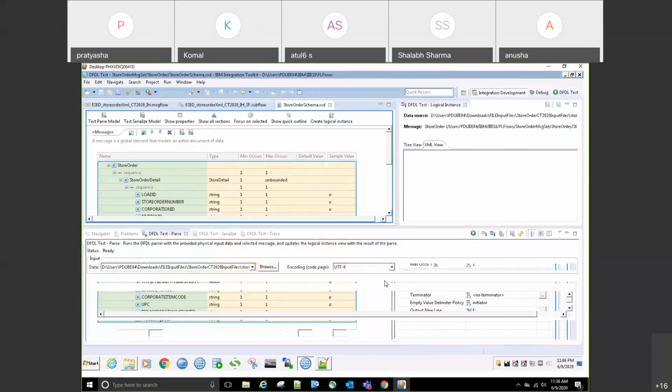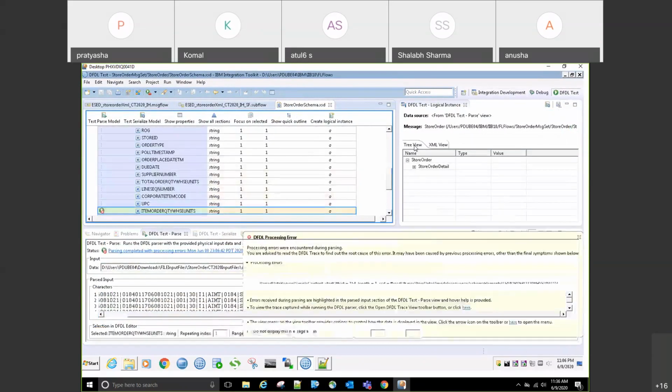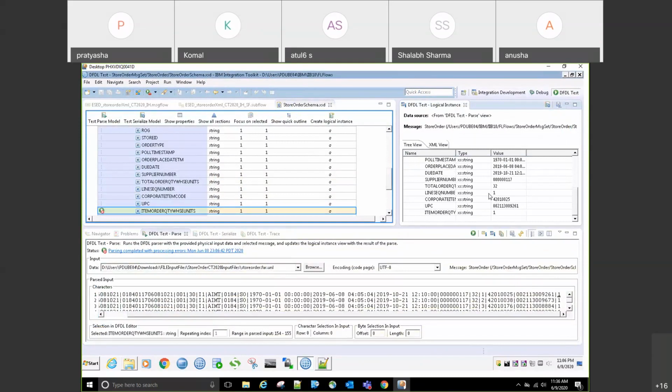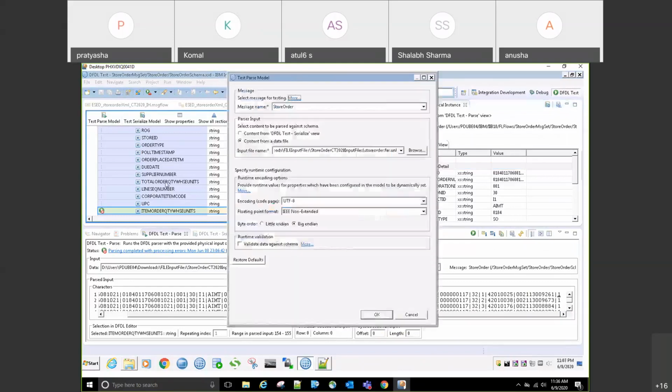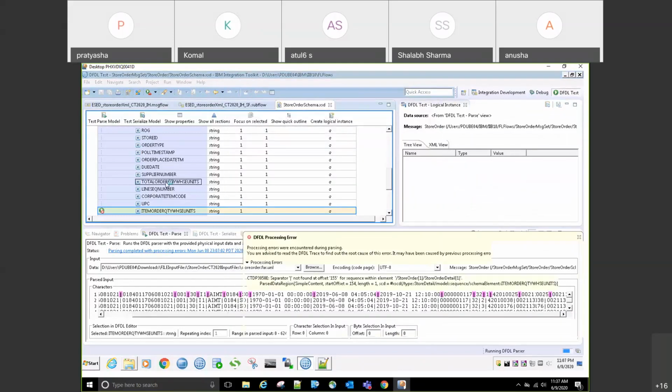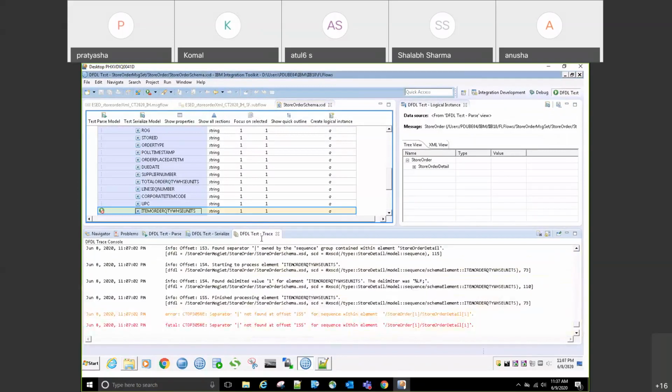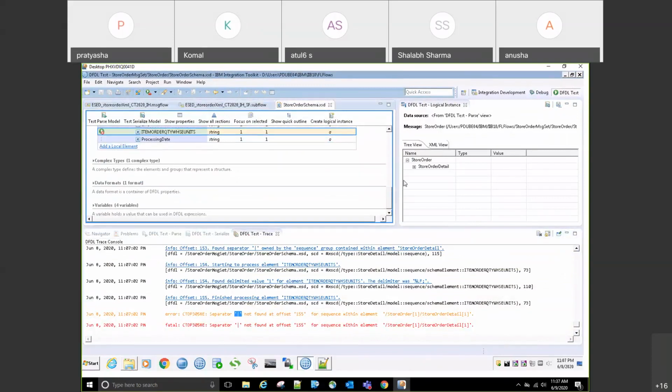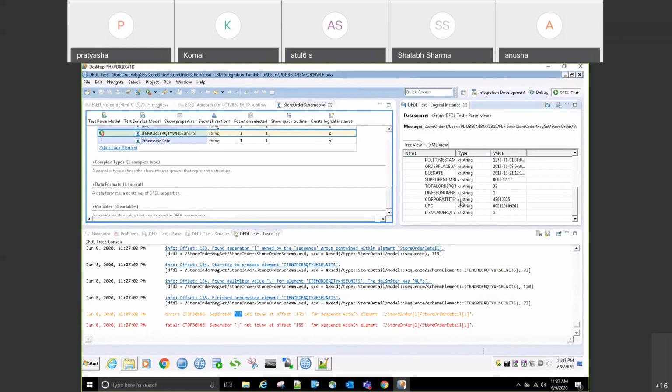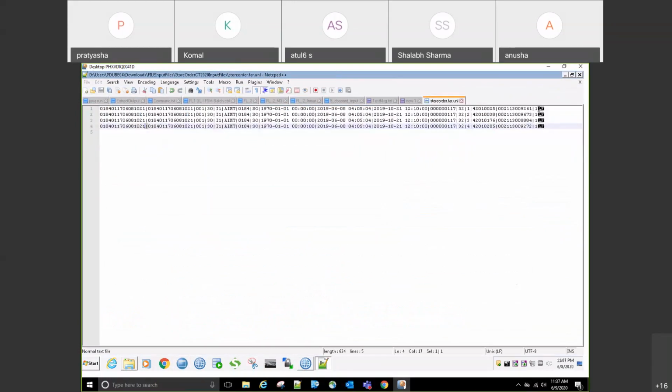Okay, so there came some errors. I think I must have done something wrong. One of the elements got parsed correctly. Not sure why this happened. History. Separator not found at 155. How much did it pass? Item order quantity warehouse. Maybe there is some issue with the kind of file that I'm using. I don't know. Maybe let me use some other file.